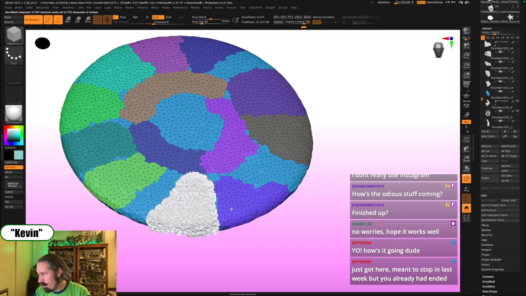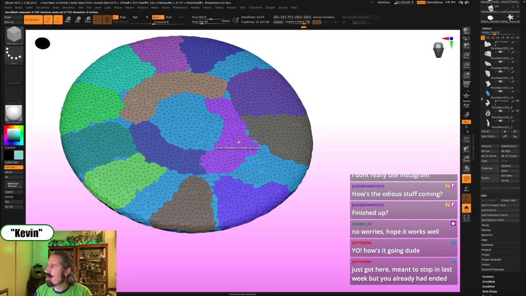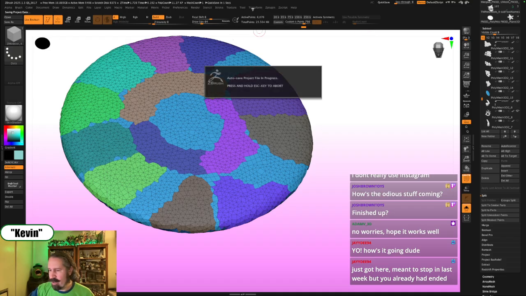Okay, so the problem I'm already seeing is that this is too dense. Too dense for sure, but never fear, because now that we have this randomized geo, I think we can go back in and decimate to get a lower poly count with this level of randomization and keep the grouping.